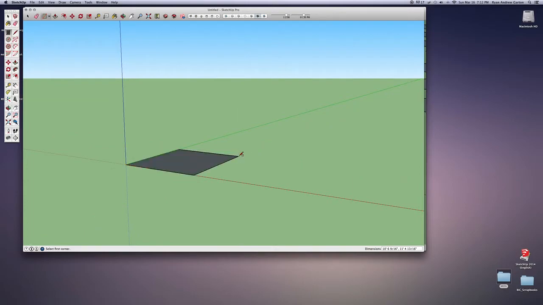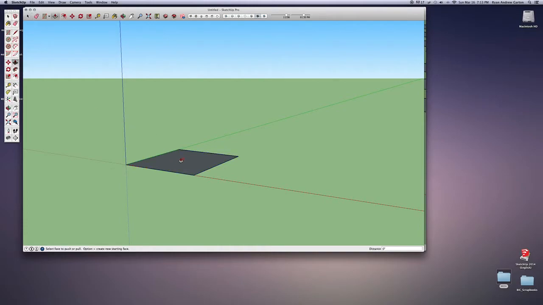I'm just going to draw a rectangle, click to finalize it, and again, first thing I do, go to my select tool, double click this, right click on it, make it a group, so click that, and then click off of it. So I can click back and see that it's already grouped because when I select it, the whole thing selects. Now, in order to push-pull this, if I go to my push-pull tool right now, which is right next to the move tool, it looks like this. So I'm going to click on that guy.